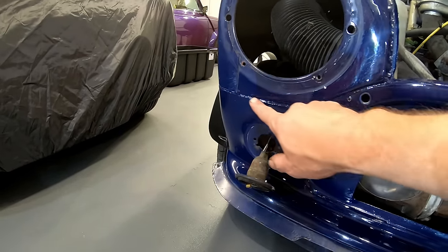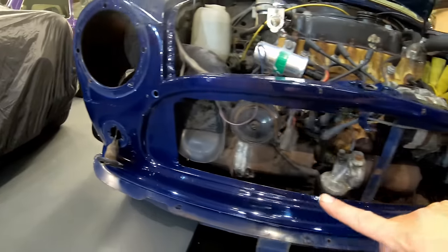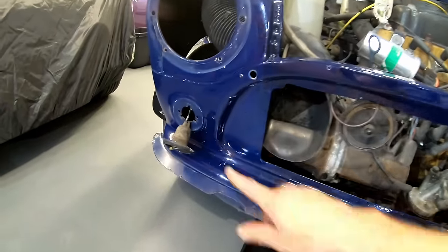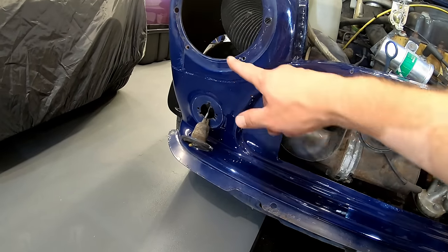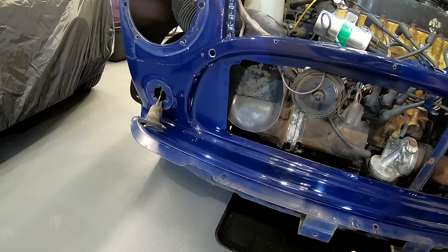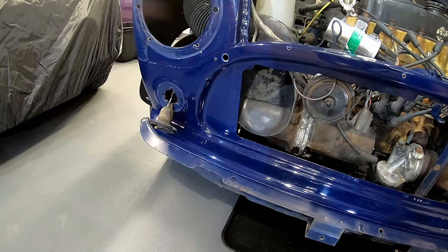And what I'm pleased about as well, I don't know how well it picks up on this film, but obviously, like I say, it has been sprayed below the headlights all the way across the front end. They've done a horrible job of it because they didn't even take the indicators out, didn't take the headlamps out, didn't even take the bumper off. They just masked the bumper up. So really poor paint job.